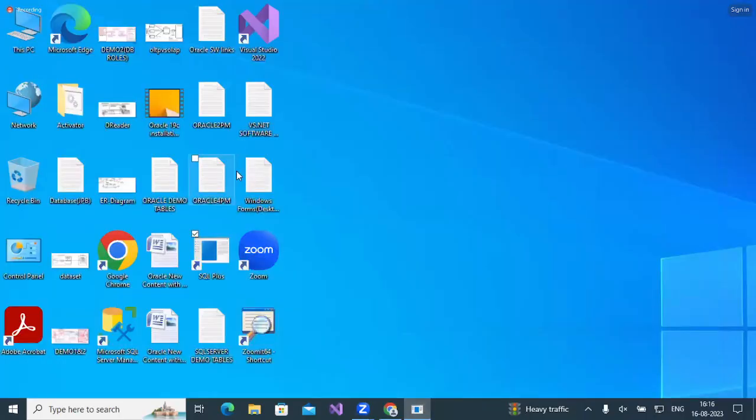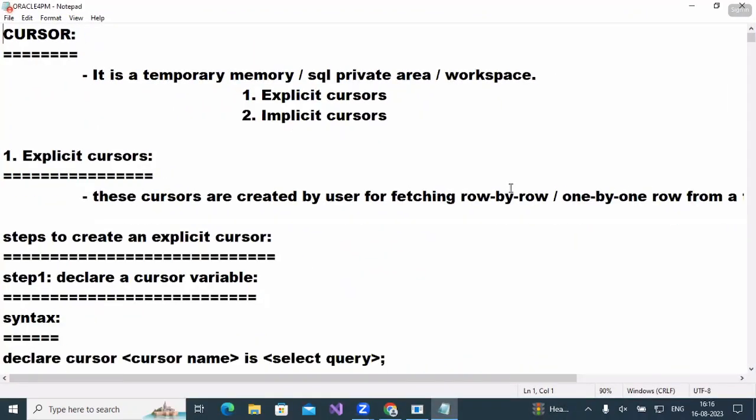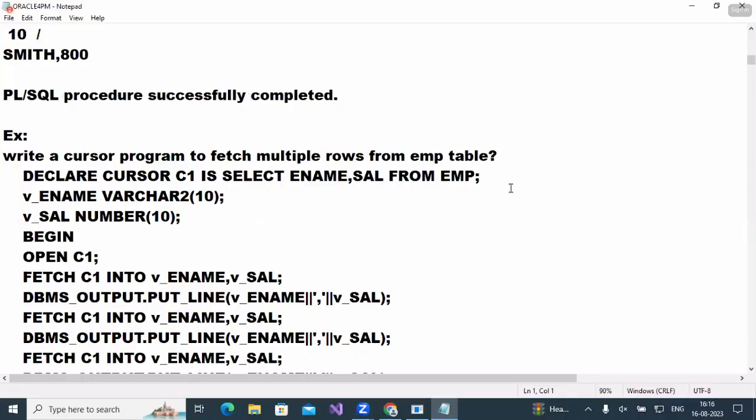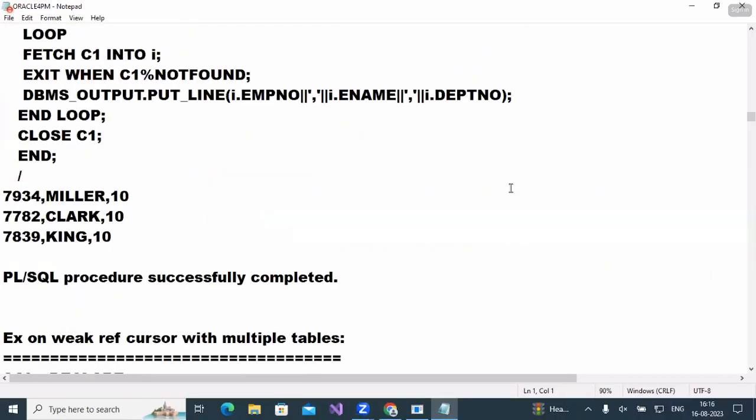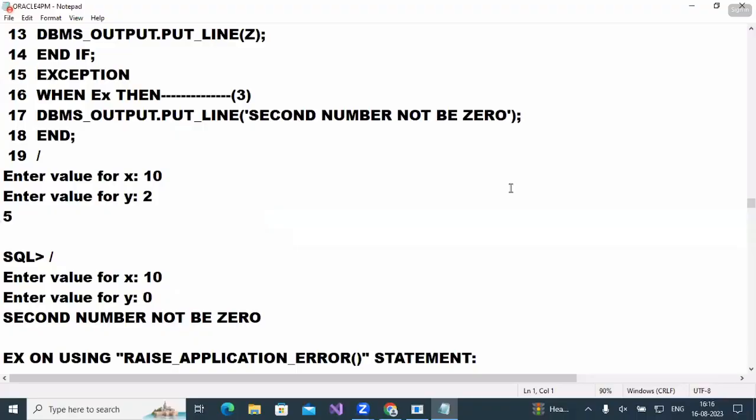Okay, so the last one, all of you tried. So what is our question for the stored functions?